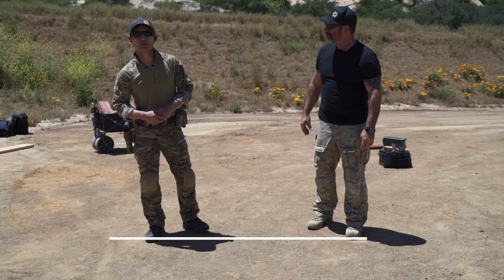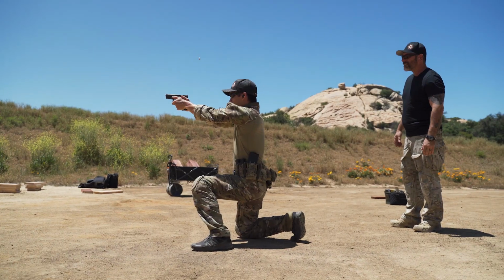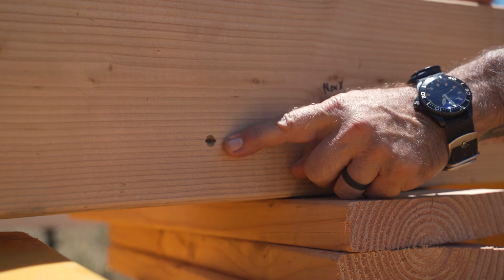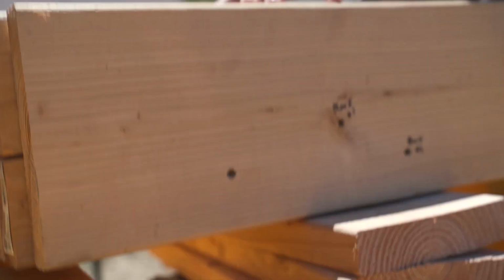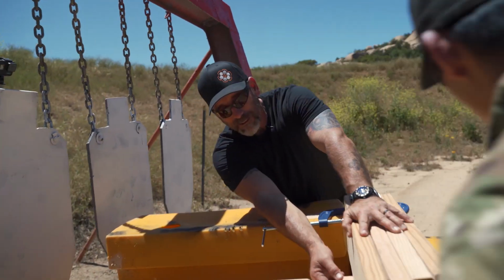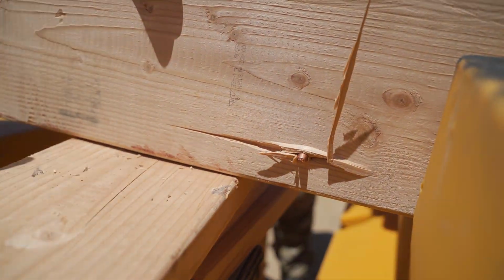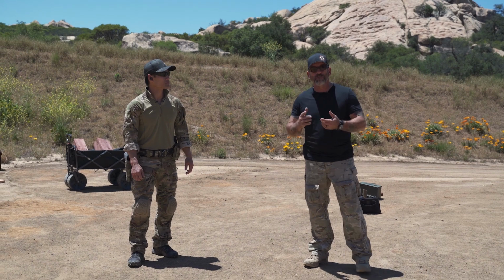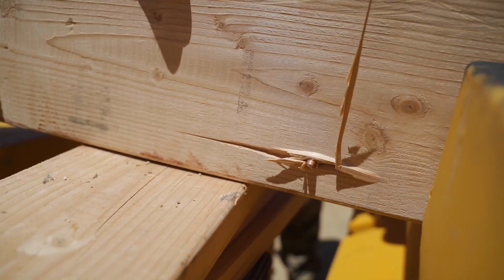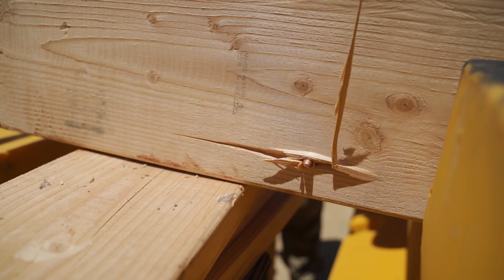So now we're going to move on to Full Metal Jacket, the M882 round, and see how it does. Oh, this is good. It's a good shot right through there. Went through all 4, and in the 4th one, come take a look at this. Look who's poking out right there. All right, so that Full Metal Jacket coming out of a Glock 19 made it through all 4 boards and just barely poked out the other side. Didn't have enough energy to even make the steel, let alone ring it.